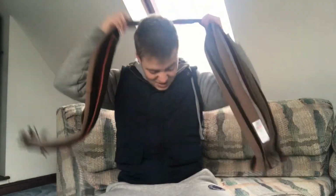and then the rest you can just act out however much you want. You can make it look like you're suffocating yourself. So obviously you want to do it at speed, not really slow, because even if you do it slow, they're not going to think anything of it. You're putting on a scarf.